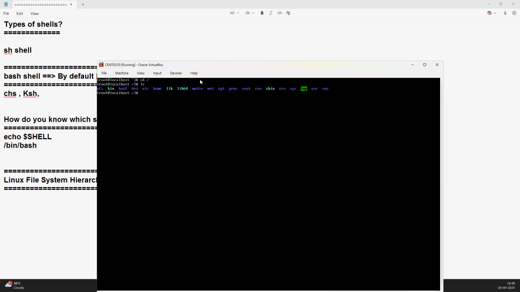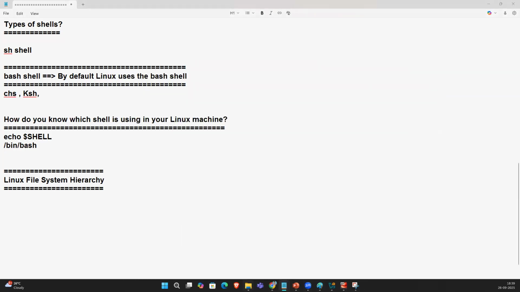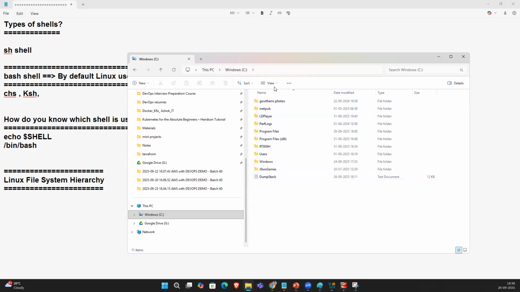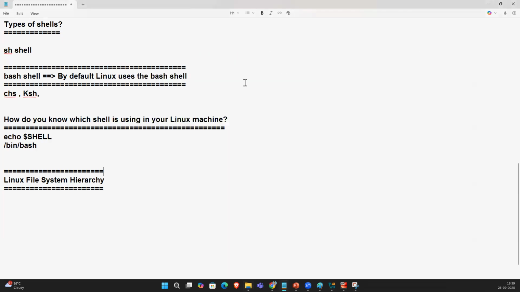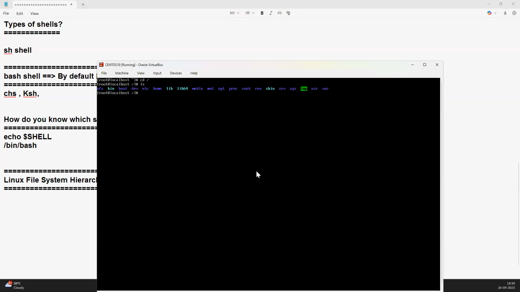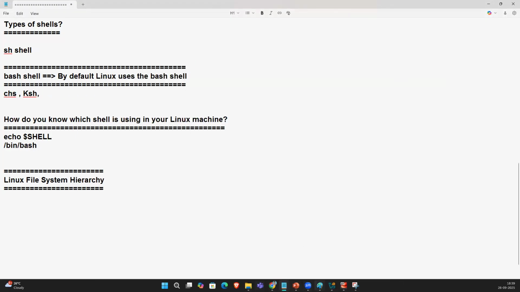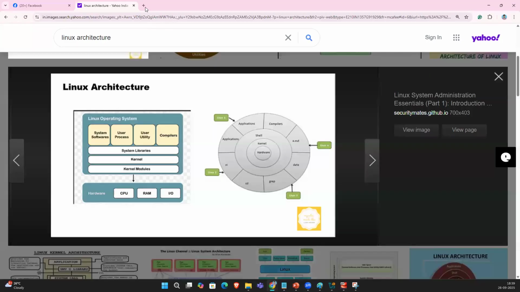What are these directories and what is the purpose of each? Same as Windows, which also creates a folder structure: users, Windows, program files, program files x86. These directories are created automatically while installing the OS. Likewise, Linux also creates a file system hierarchy while installing the OS.